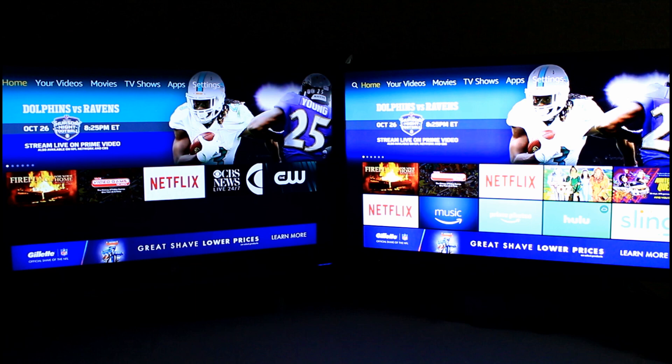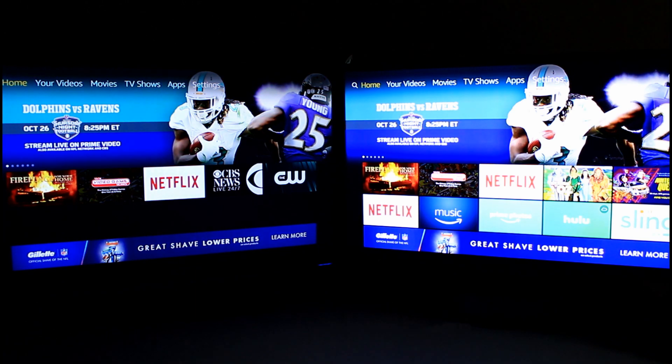I've been testing this for a while. The second-generation box — and we knew this from the specifications — is a more powerful device. It also costs more than what the third-generation did, so the third-generation is a cheaper device. It does seem to be faster than some of the sticks I've tested, but it's not as fast as the box.